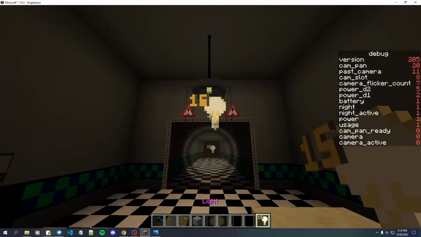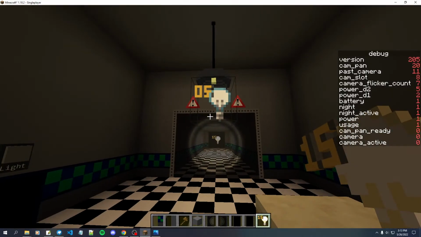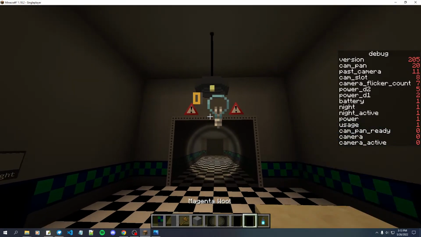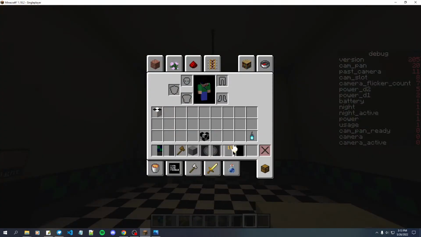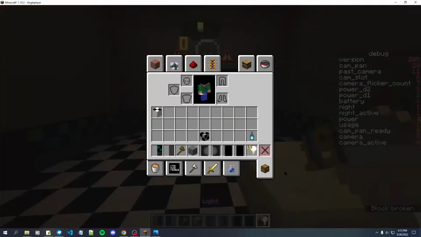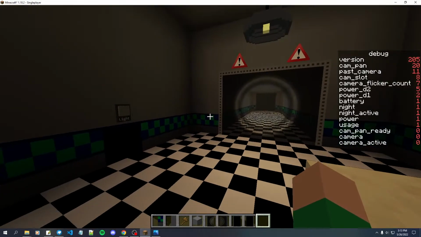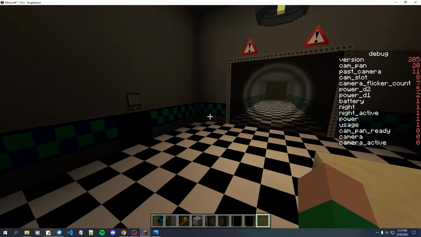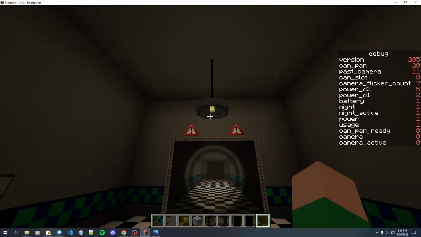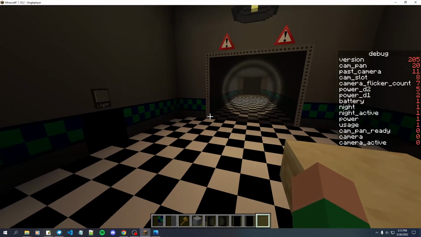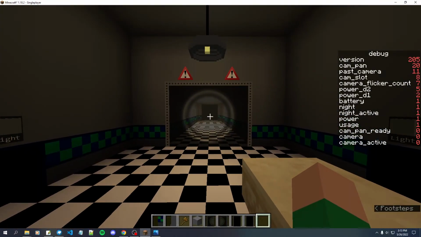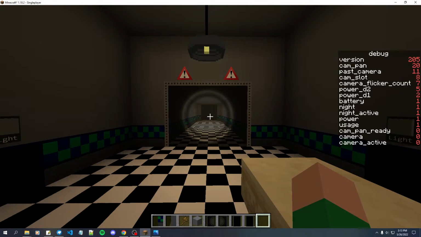I feel like we should try lower values just to see. Also, this is... Oh my god, I already have a soul lantern here, dude. What am I doing? I thought that was just a fake block. Like a fake display. You know what I mean? I didn't know we already had lighting in here. Okay. So we already have the lighting. I forgot that's an actual light source. Okay, so lighting's fine. Out there actually looks pretty solid, too. What do you guys think?